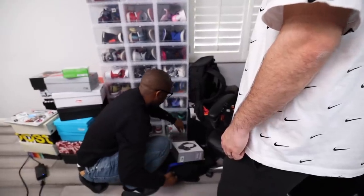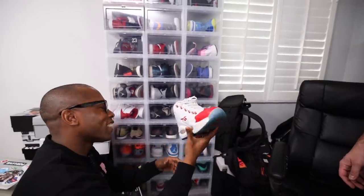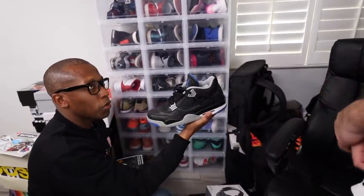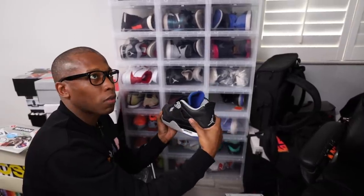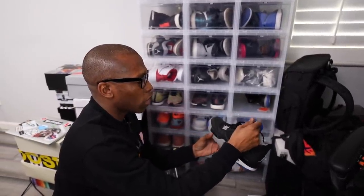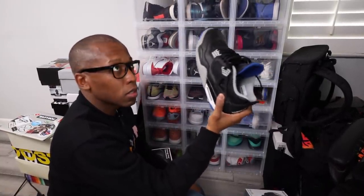These are the best Iversons ever made. Maybe the blue toe, but I don't know. I feel like these two are there. And then this is a really good quality, the black and royal. The leather on these is so good. It's one of the few pairs. I think they did a black and gray pair like these as well that has the same quality leather. If you can find these, the leather on these is amazing.